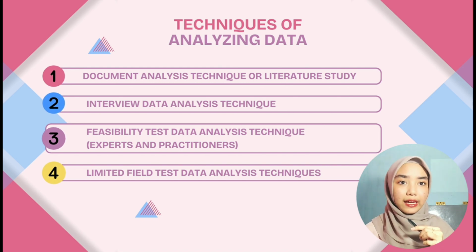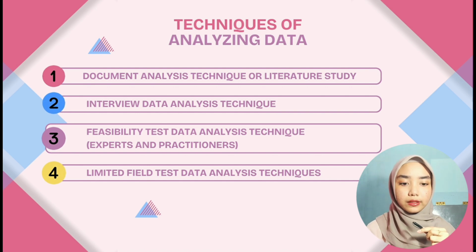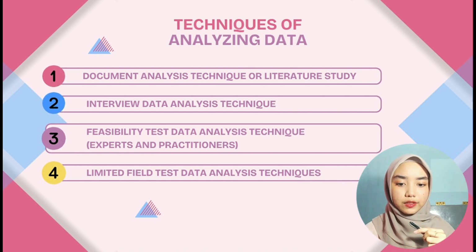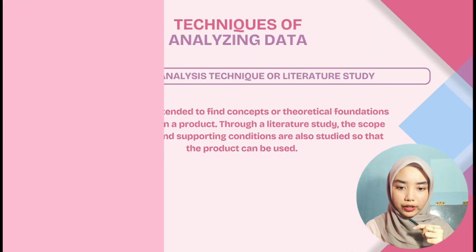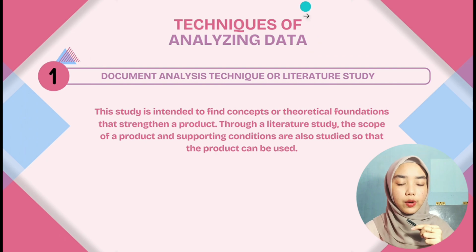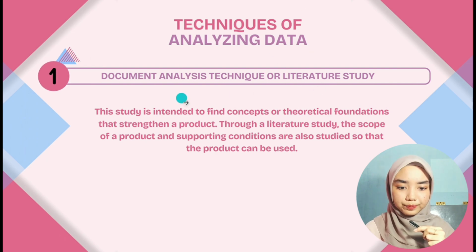So, by that, here are 4 specific techniques that we can use in R&D design. First is document analysis techniques or literature study. Second is interview data analysis techniques. Third is feasibility test data analysis techniques. And then limited field test data analysis techniques. Okay, we start from the document analysis techniques or literature study.